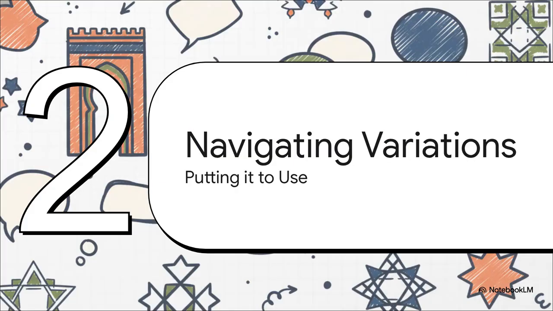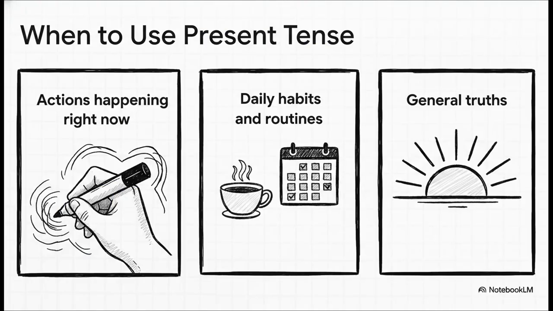And that brings us to our final section, your daily Darija. You've got the code, you've cracked it, so let's talk about where and when you can actually put this to use in a real conversation. The Darija present tense is honestly incredibly versatile. You use it for stuff happening right this second, like I am writing. But you also use it for daily habits and routines, like I drink coffee every day. And you use it for just stating general facts, like the sun rises. So this one simple formula covers a massive amount of everyday conversation.